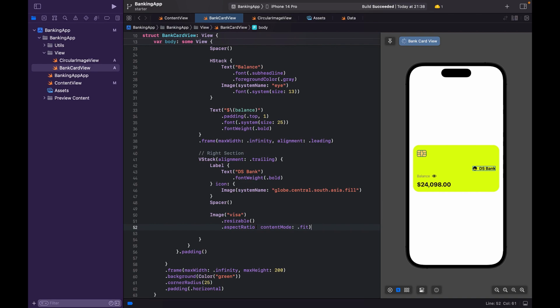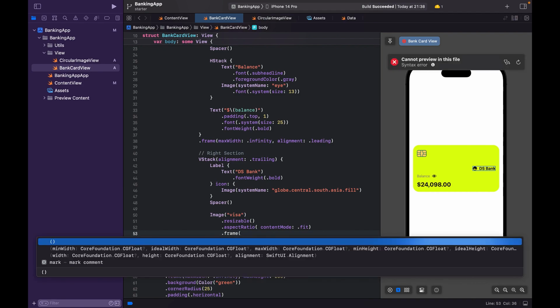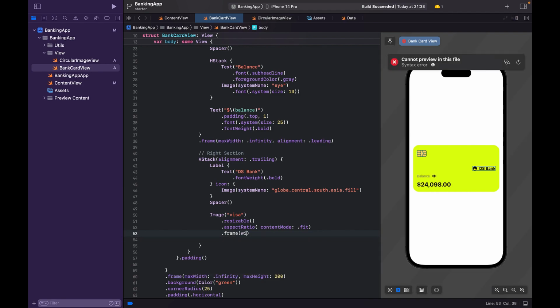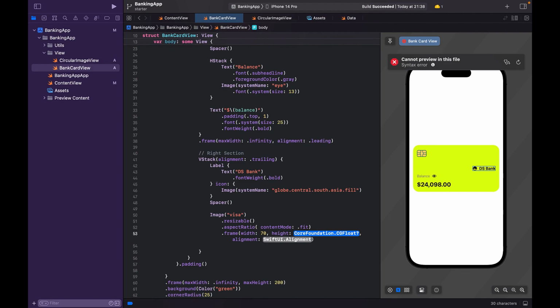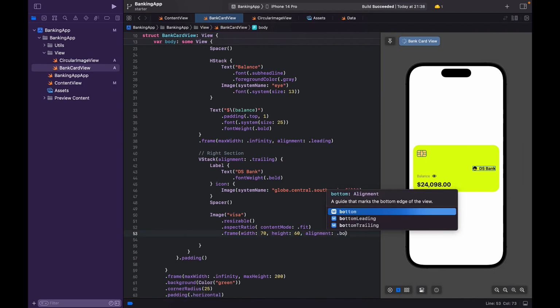Great. Then finally give it a frame, and the frame will pass it a width of 70, a height of 60, an alignment of bottom.